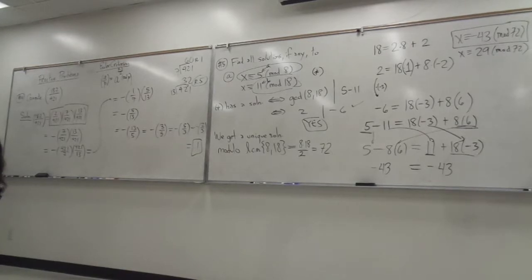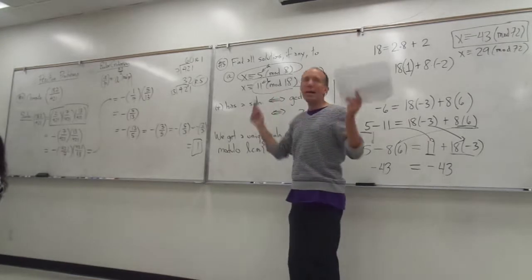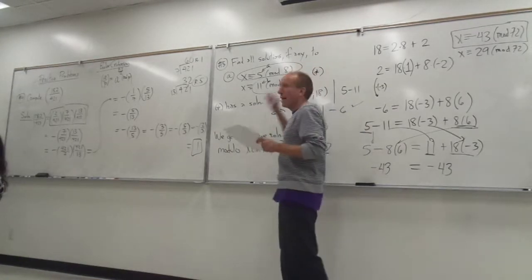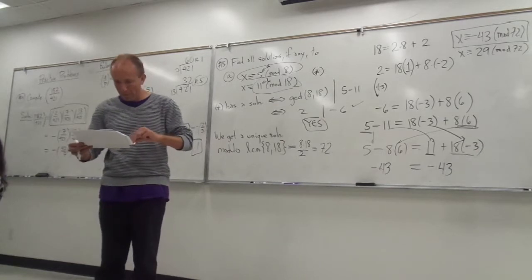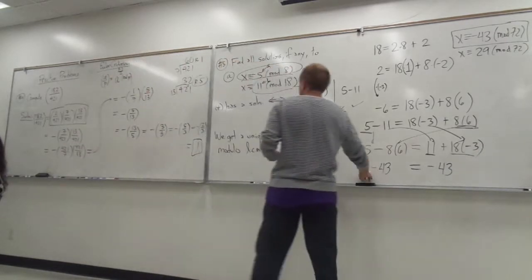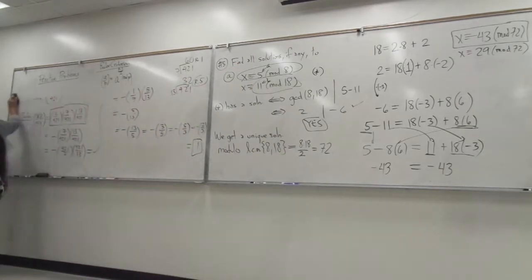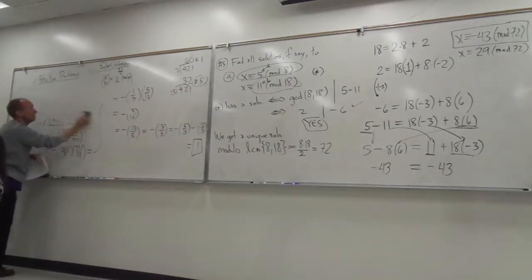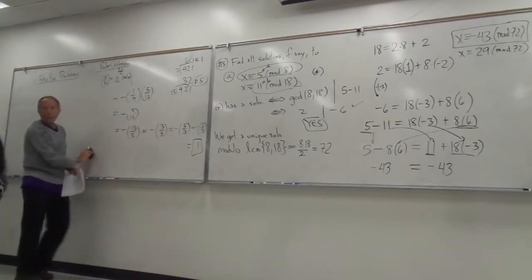Okay. I did it with general letters, you know, with A and B and N and M, back in the notes from the class. So if you need to kind of go back over that one more time, by all means, go ahead and do that. So we have a unique solution here, modulo 72. So one more question. Why do you say there is only one solution? Why do we say there's only one unique solution?